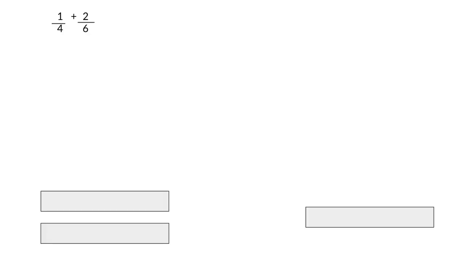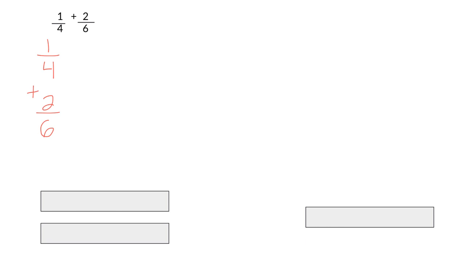Okay, we're only going to do 2 of these today, so this is the last problem. We're going to start this very much the same as we did our first problem. I am just going to rewrite these vertically because I think that is easier for me to show my work in creating equivalent fractions. So 1/4 plus 2/6. If you are really good at that fact fluency and you've been working on increasing your fact fluency all year, some of you will be able to find this multiple right away.